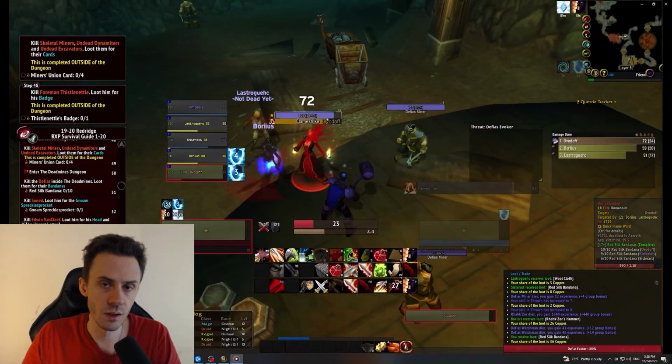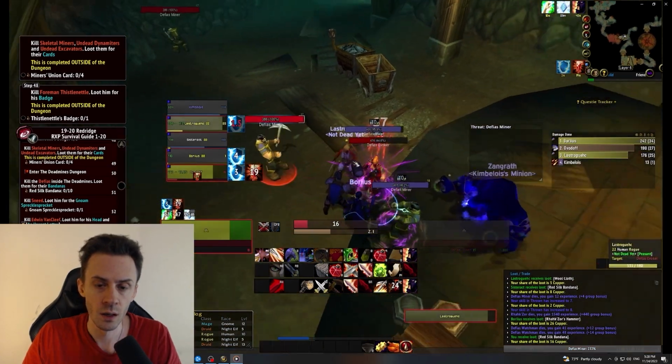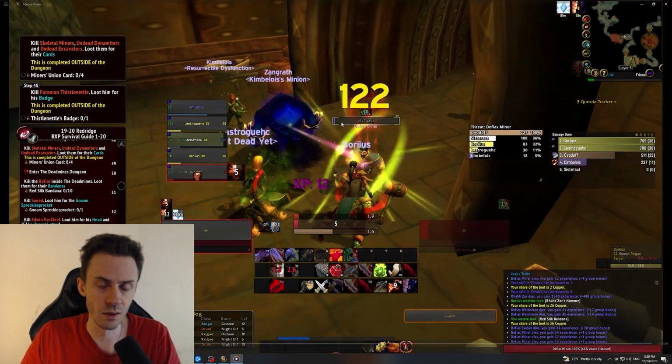Trash is very easy in the dungeon, it doesn't really do much. There are some casters, you can obviously interrupt those to make it even easier, but there are pretty much no deadly casts in the dungeon.